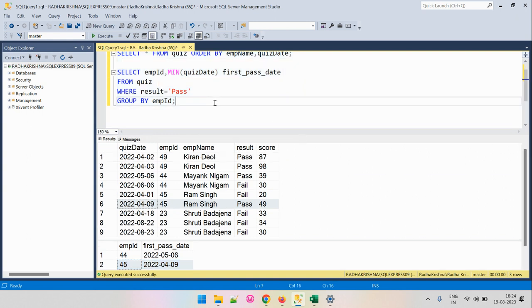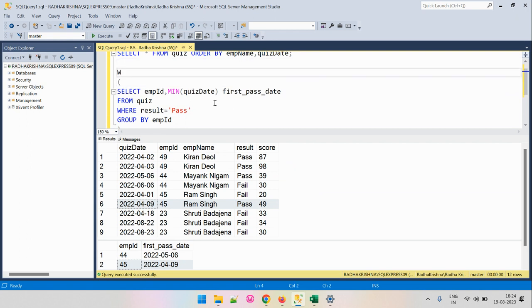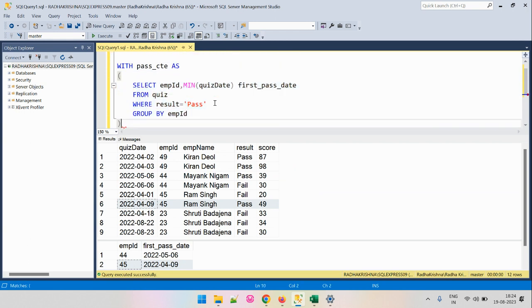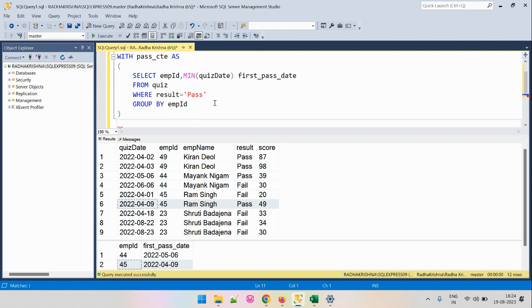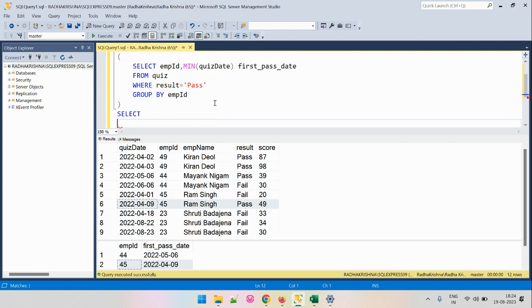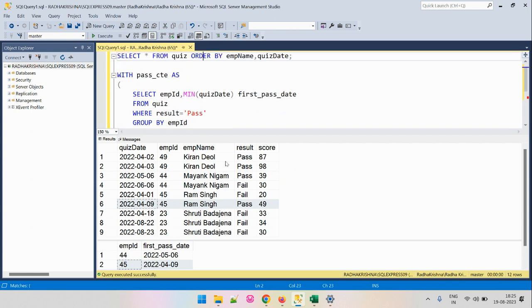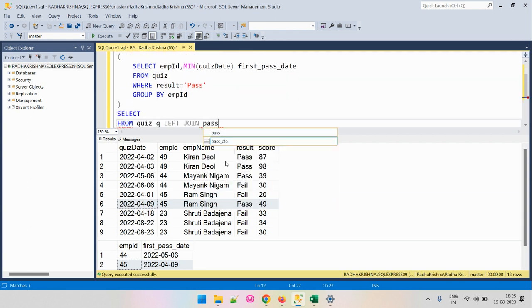Having these entries, let's create a CTE for this. Let's call it pass CTE. Now we will use the quiz table, the input table, give the alias as Q, and we will left join with this pass CTE table.